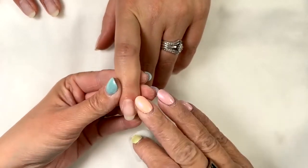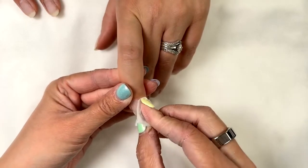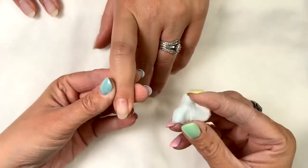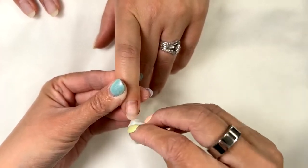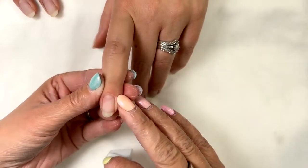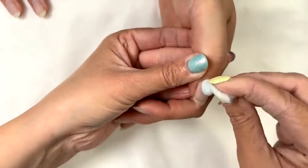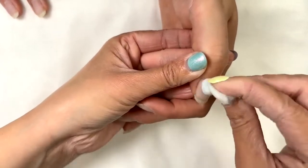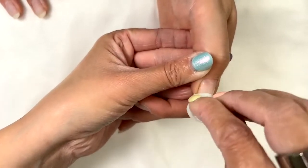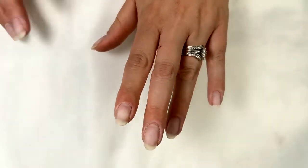And then this guy, it was a little bit dry again in that little pocket right there. So when I lifted that up, it just gave way and started to bleed. So if that happens with your client, what you want to do is make sure to leave it alone. So I kind of prepped around that so that it wouldn't disturb this area down in there. We don't need to cause our clients any pain or discomfort. So you just be super careful when you are prepping. It happens basically every time with me because yes, it does. Skin is dry and thin.